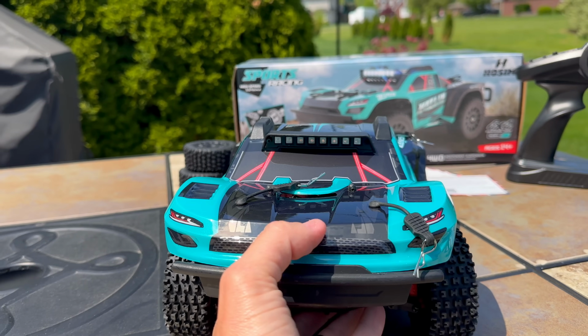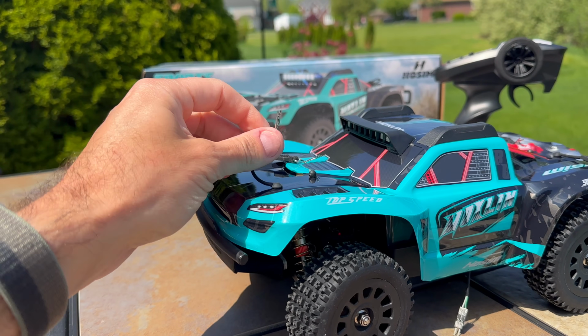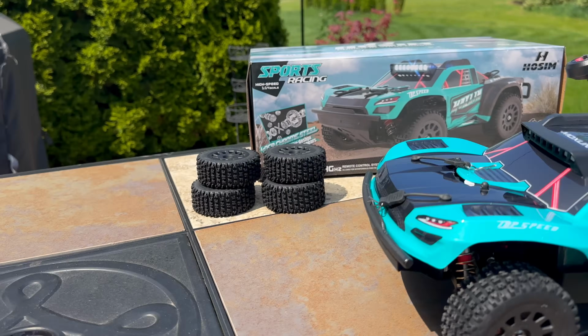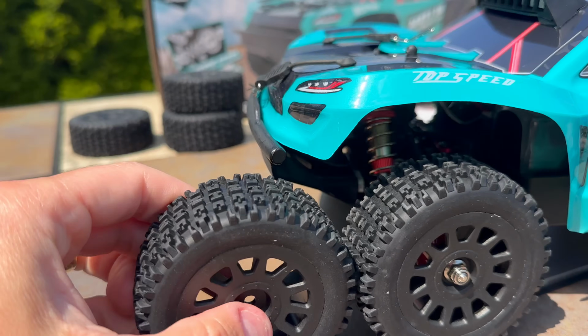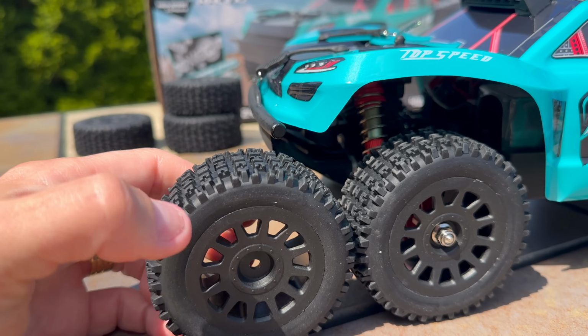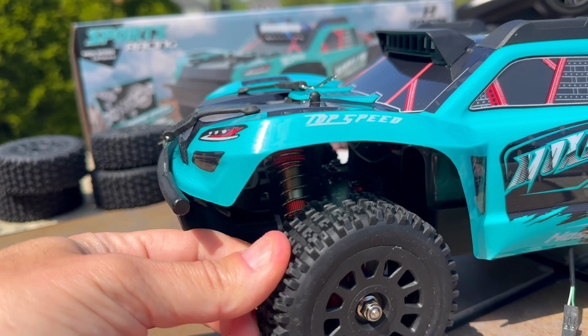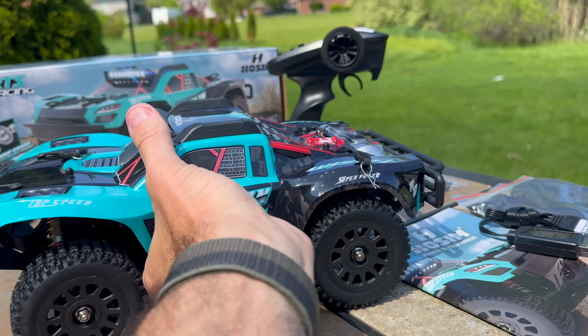I love these colors. I like a lot that they put these tags here to hold the clips. It comes with a new set of tires, which look just the same, so I assume these are the same tires. I don't feel any difference in the grip, but we'll take a closer look.